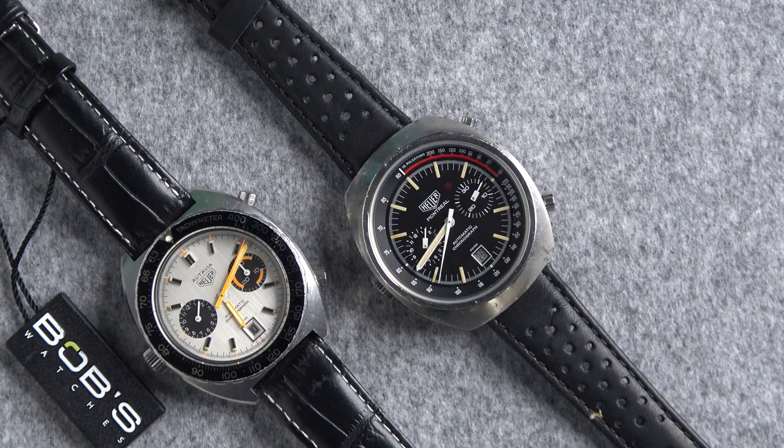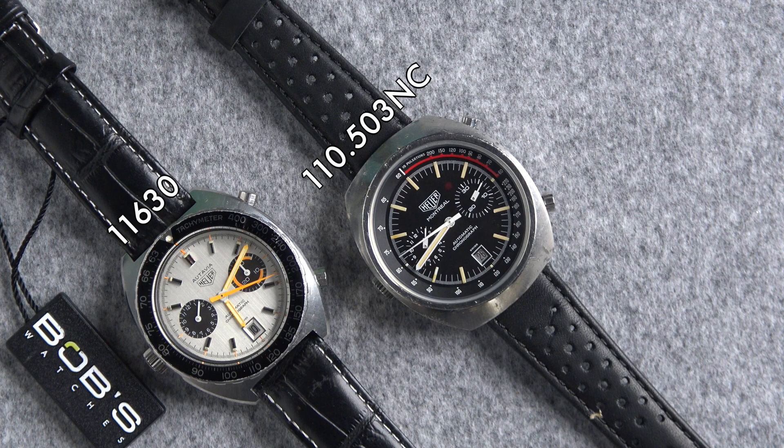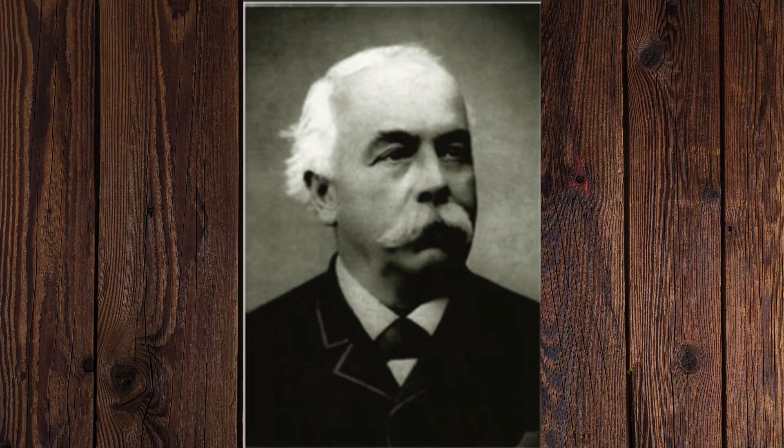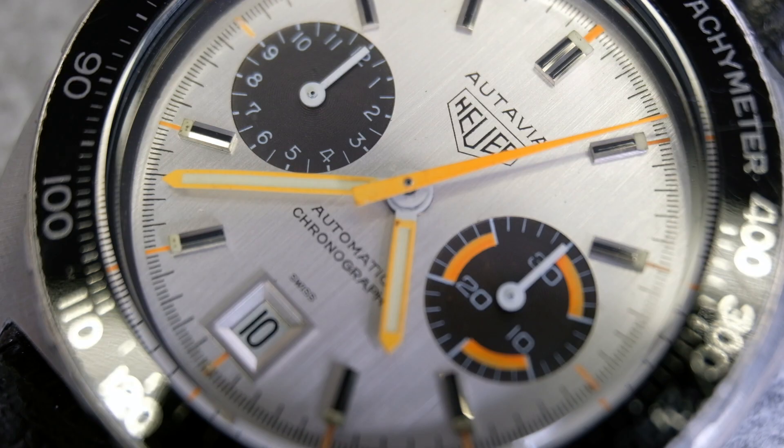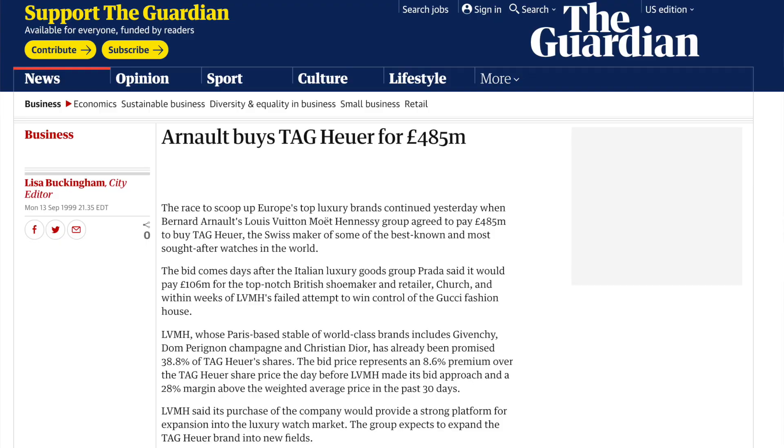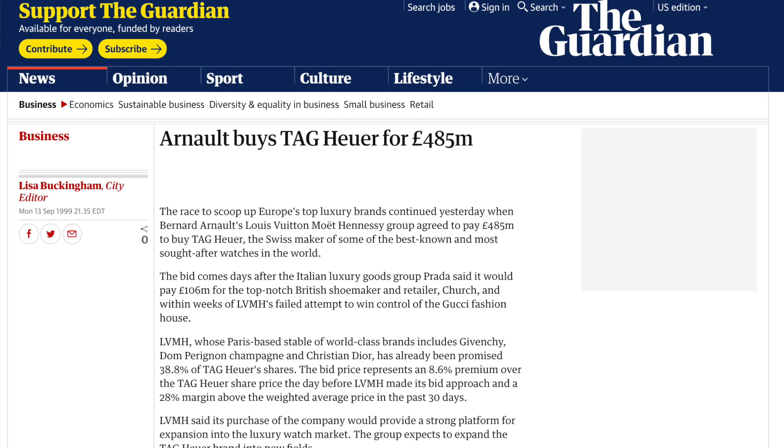As we look at these two great watches, let's talk about the company Heuer before it was bought by TAG. They were one of the most pioneering watch companies that has ever existed. They were founded by Edouard Heuer, who founded Heuer Watchmaking Inc. in 1860. It was over a hundred years later that TAG Group purchased a majority stake in the company in 1985, and of course now they're well known for being owned by LVMH Group.